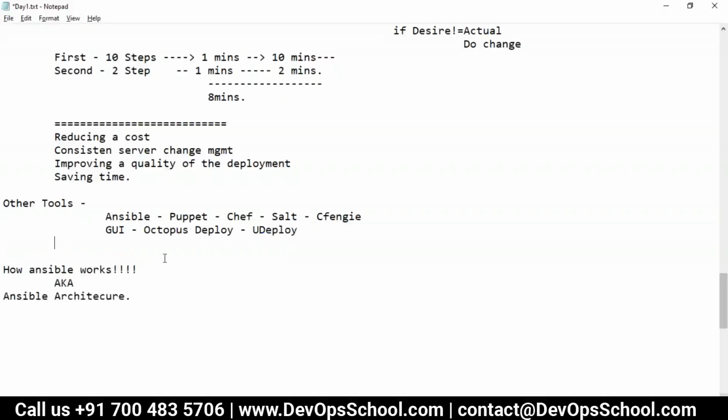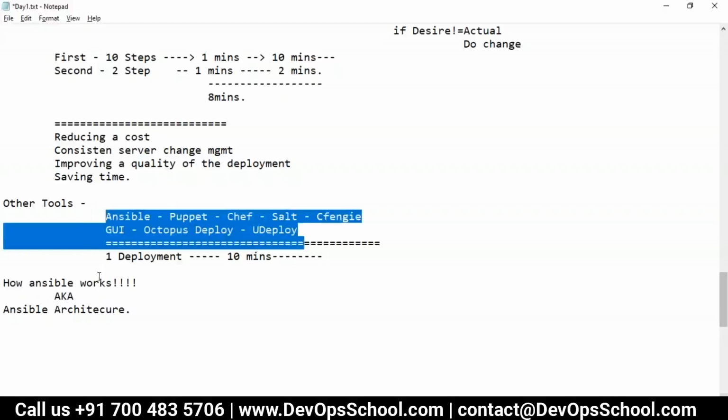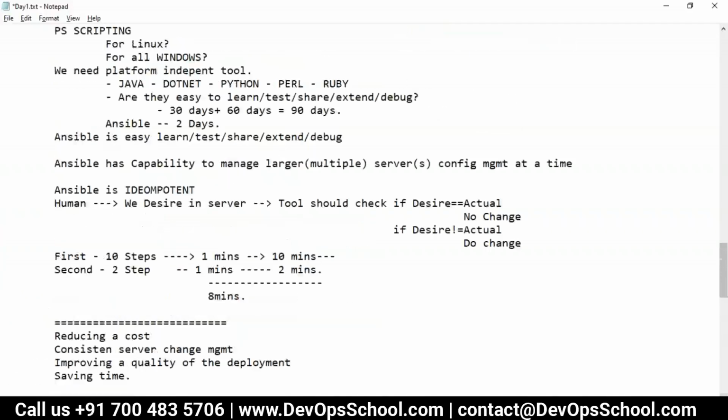One more thing I would like to tell you here. Let's say there are 100 deployments, like 100 servers you want to deploy. I'll put it this way: if one deployment takes 10 minutes, then with these tools, 100 deployments would also take 10 minutes, because I said very clearly, parallel deployment.